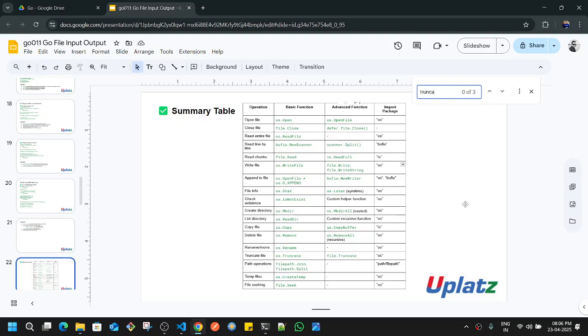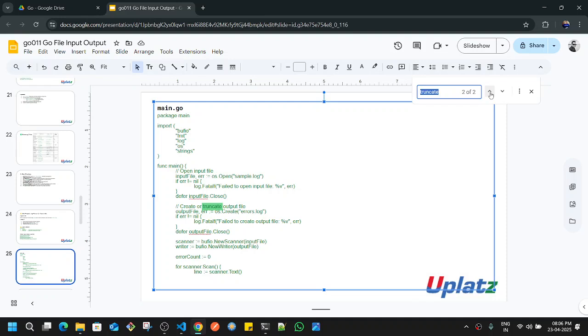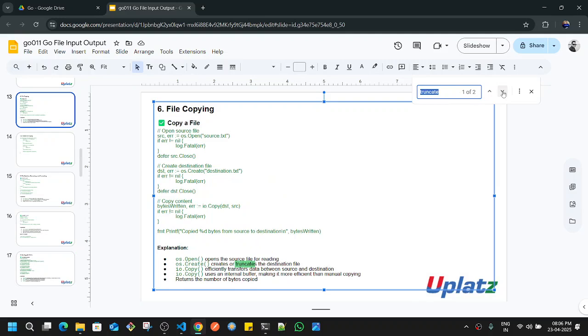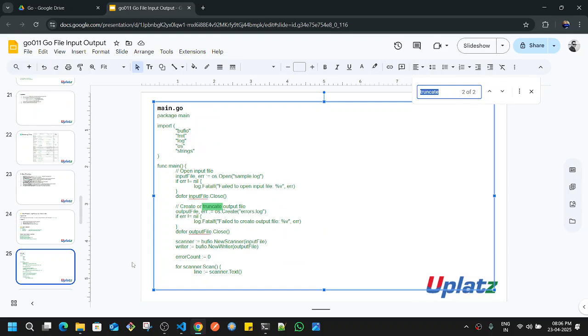Truncate of the file. Oh, it's at the end of that one. That has one example. And here, copy file. This truncates, but the original truncate is truncate output file. There is a function also, truncate.